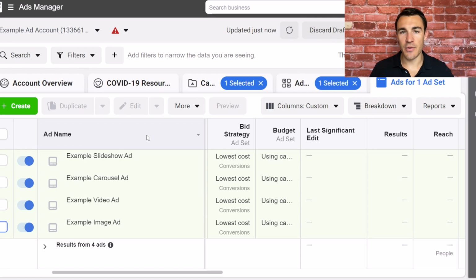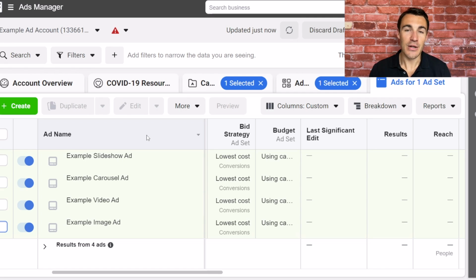So image ads, everyone's very familiar with. They're the easiest and quickest to set up. It's what most Facebook advertisers use. So you know what they are, you know how they work, etc. Doesn't mean they don't produce fantastic results. They really can. Video ads are often talked about as just the absolute best performing ad format that should always be used. Yes, video ads can be fantastic, but that's not always the case. I'll explain more in a minute.